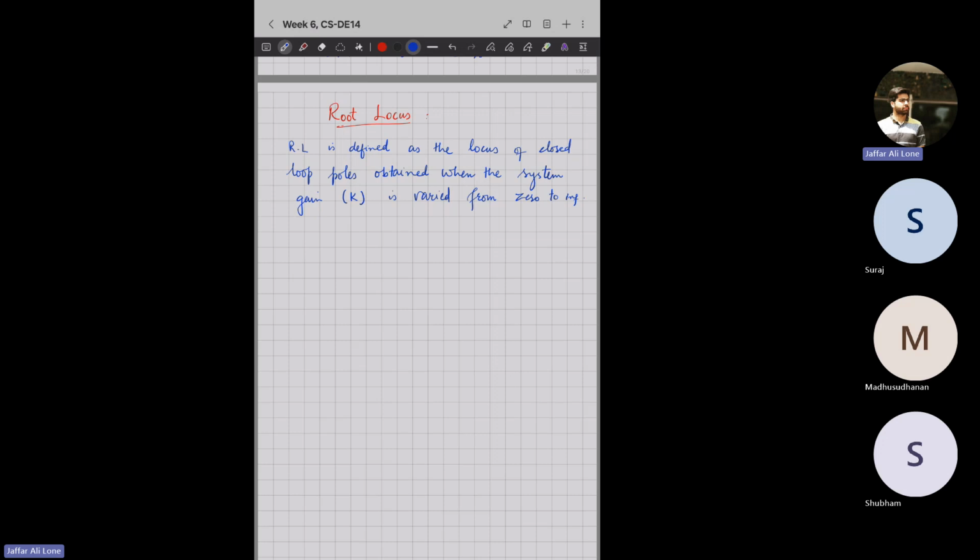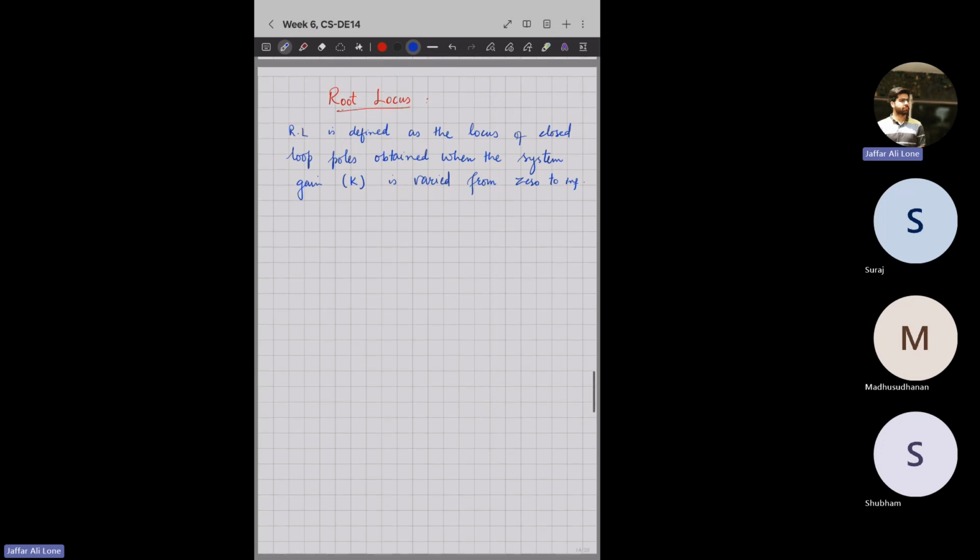So you can directly start from the open loop transfer function and you'll get insights about the closed loop transfer function from the root locus technique. What I was saying, the first type of questions is you're given a point and asked whether this point lies on the root locus or not. Irrespective of what the root locus is, you should be able to find whether that point lies on the root locus or not.